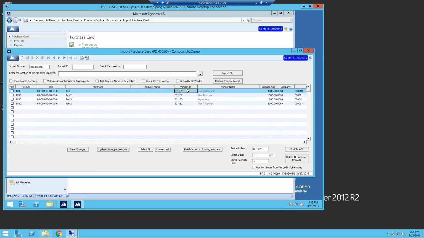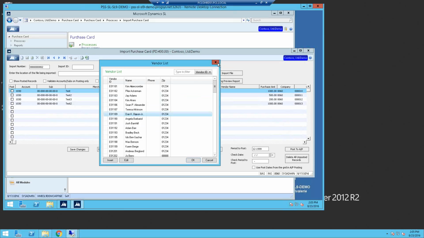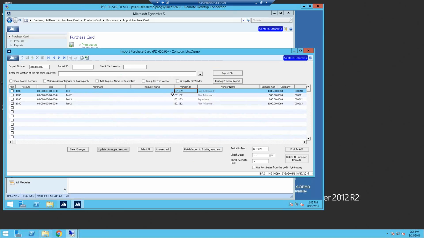So what you would do here is you have to match a vendor in SL with a merchant on your screen or from your import file. To do so, you just F3 and pick the vendor. Now, once you've done this one time, the system will remember the next time you import from this credit card statement and you have a merchant with the same name, it will remember that this was the vendor you matched it with in SL, and then you do not have to rematch it. It will also generate the account and sub-account you used the first time, and so you can always come in here and F3 and change it, but it's trying to lessen the amount of work you have to do on your repeated files.